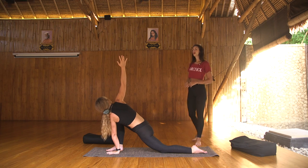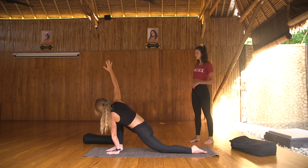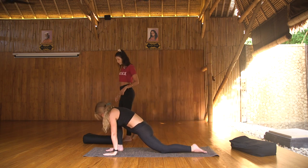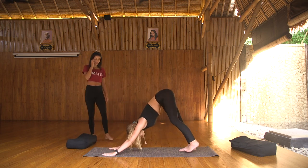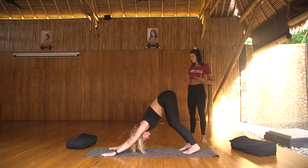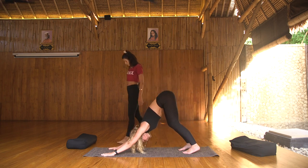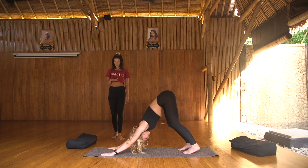Super nice. Look down, and on the next inhale, release your right hand to the floor. And carefully, when you exhale, step back to downward dog again. Pose in downward dog with your eyes closed. And already start to feel that more and more there is a connection, something building in your belly. Like a spiral action that comes out of the twist.